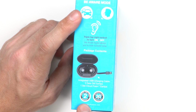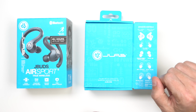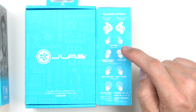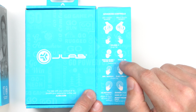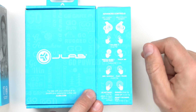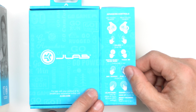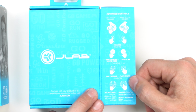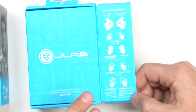On the side of the packaging, they have your left touch sensor for volume up and down. So a single tap will turn the volume down on the left, volume up on the right. You could switch movie and music mode. Switch movie mode is on the left ear tip only, and you hold that for 1 second. Next track, you press it for 1 second on the right, it'll go to next track, and we're gonna see what happens on the left in this case. So Siri and Google are double taps. EQ settings is a triple tap on the left ear. Answer is a single tap. Double tap is hang up, and reject a call is if you hold it for 1 second while it's calling.